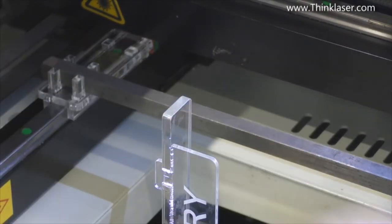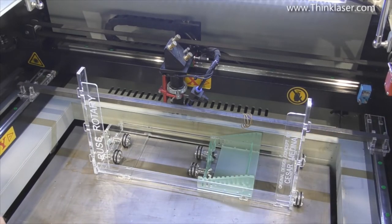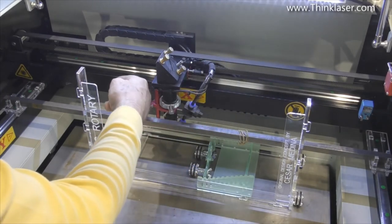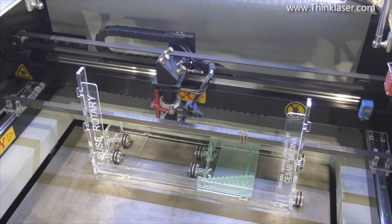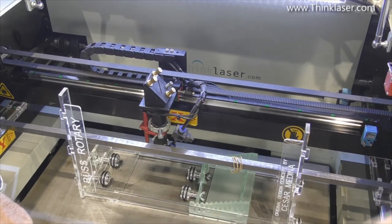Basically, that bar has acted a bit like a cow catcher on the front of a car, or a bumper. That is now sitting across the front here and makes sure that when the head comes forward like this, and of course it's being pushed forward by the bearing blocks, it stays completely parallel and does exactly the same thing as the gantry, but it's some 4 inches further forward. It will then catch the rotary device and push the rotary device forward. As you can see there, if we go too fast, we nudge the rotary device.